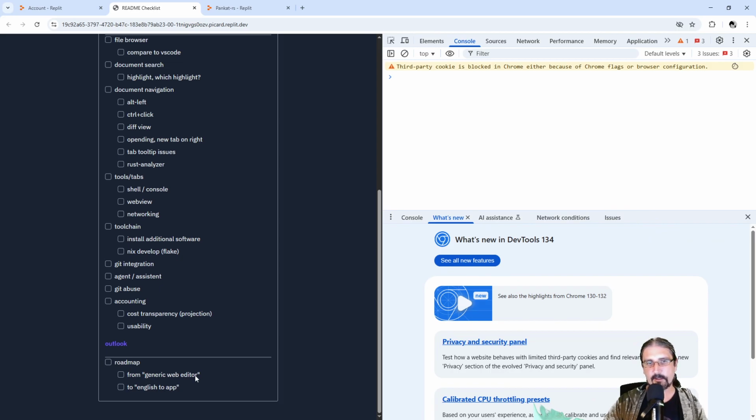The setup of the development environments would be much simpler, and the devices used to develop on the source code could be a tablet with a keyboard, or a non-powerful device, probably also a Raspberry Pi or even a mobile phone. There's also a mobile phone version of the Replit editor, which is quite good. I tried it a few times. So this is the upside of this generic web editor.